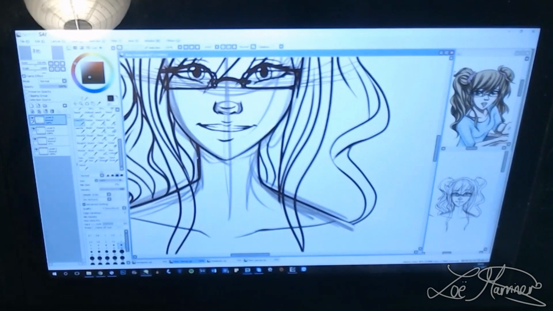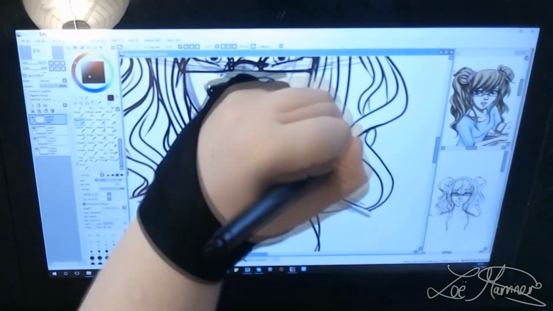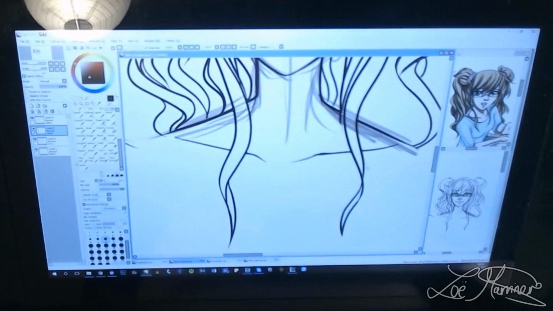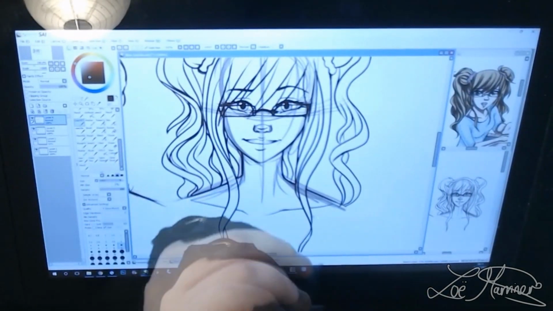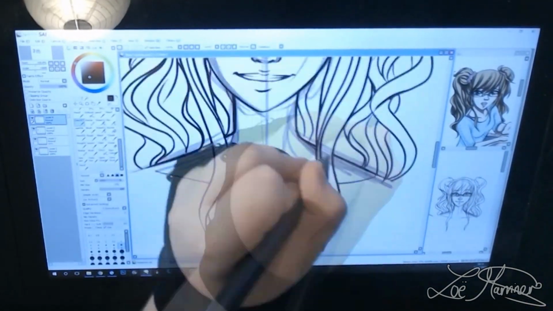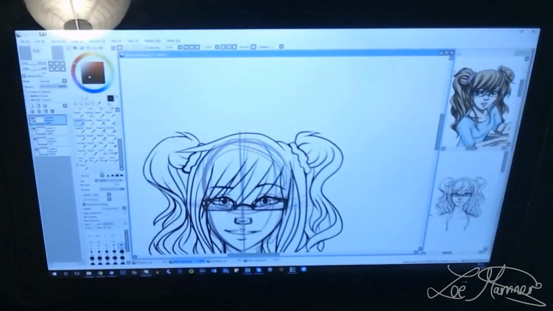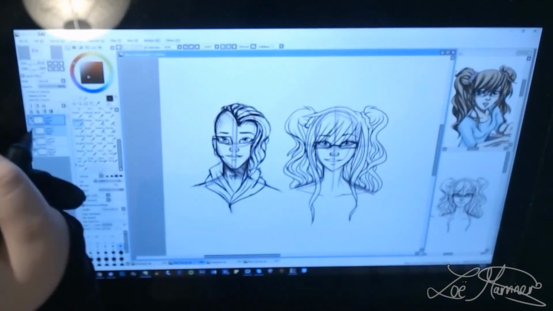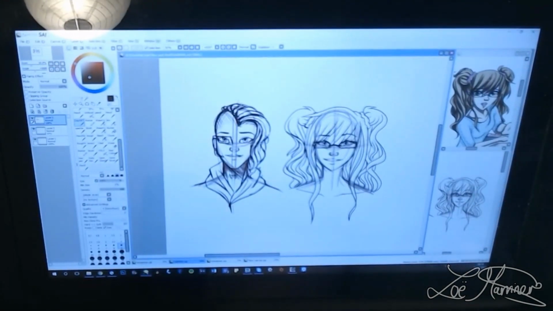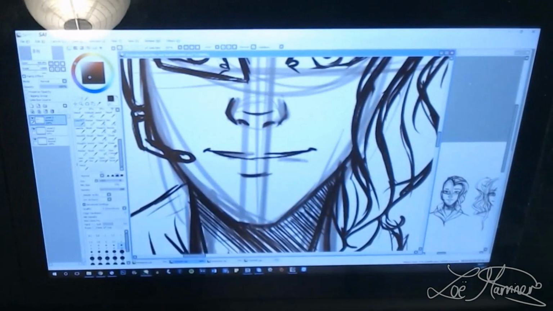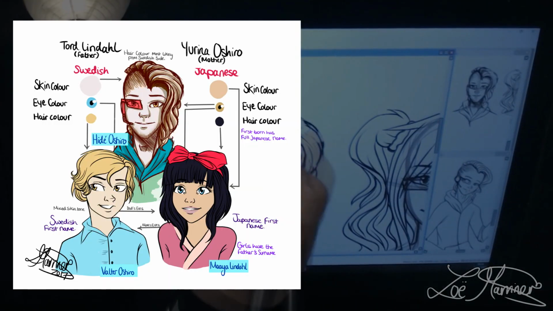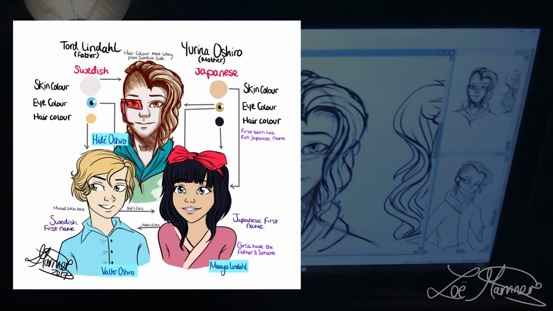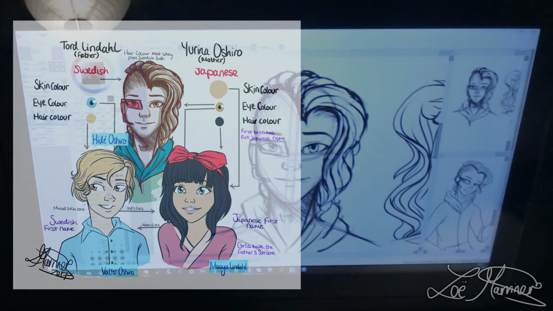While I was doing one of my live streams, somebody actually suggested that Hide looked like he was Swedish, or had that kind of Swedish look to him, and I thought that that was a really good idea. So I actually decided in the end to make him half Japanese and half Swedish, so that would actually make a bit of sense. I also saw Hide as more of a type of big brother rather than a little brother, so I actually gave him 2 twin younger siblings, Maya and Volta.